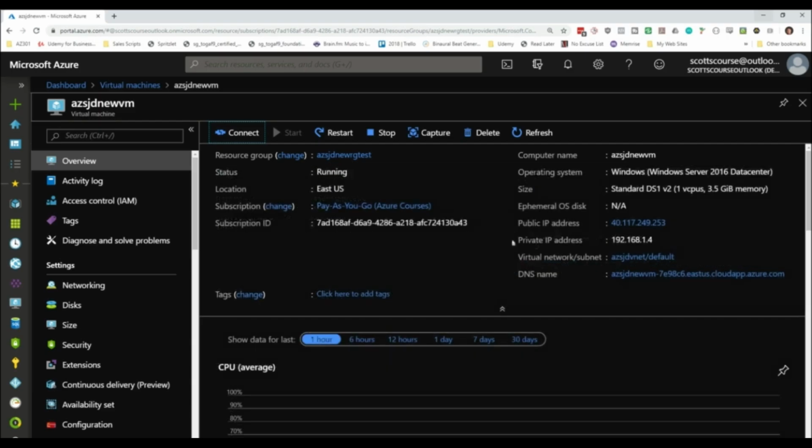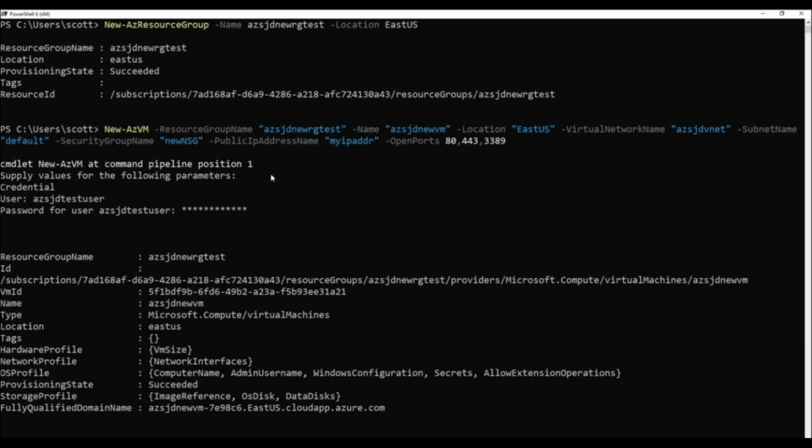So if we go back to the portal, we can see that it's a DS1 machine, so a very small machine. And if we wanted something different, we could have specified a different instance type. We also didn't specify the operating system, and it chose this Windows Server 2016. But if you need to use PowerShell to create a VM, look how simple it is. It could be fairly simple.